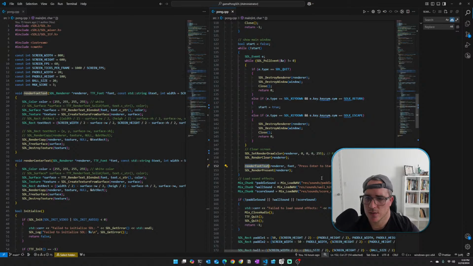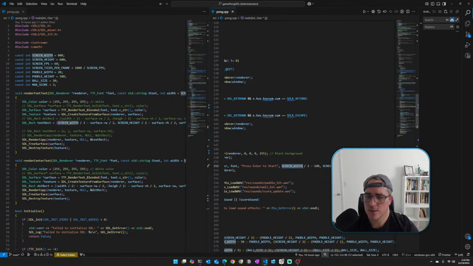Render font text. Okay, so we are sending screen height.